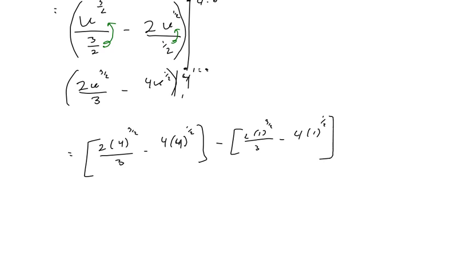And break out the calculator, try to figure this out. 4 to the 3 halves power. How do we do 4 to the 3 halves power? Well, 4 to the 3 halves power is the square root of 4 cubed. Well, that's just 2 cubed, and that's just 8.